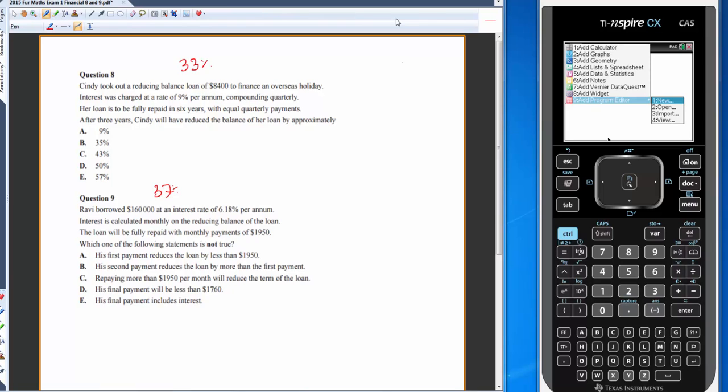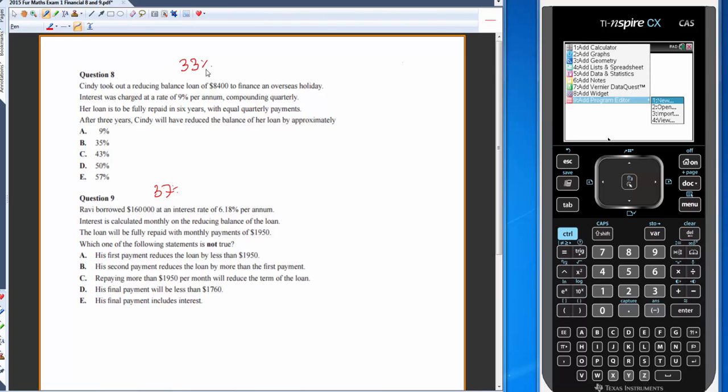Okay, so here's another couple of really good finance questions from 2015. And remember that this particular module back then was non-compulsory, so students actually selected to do this module. Now it's compulsory, but the old questions still are really relevant to the new study design. So let's check them out.